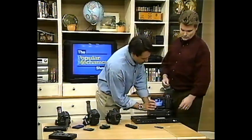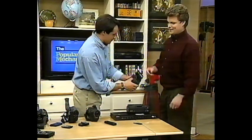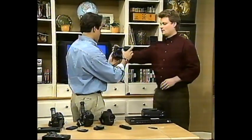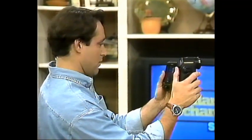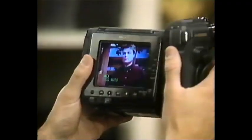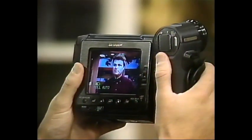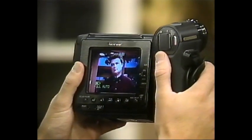Now, lastly here, I know you have a lot of fun with this one because this is the one where you see yourself in the viewfinder, correct? Right. The viewfinder spins around 180 degrees, just like so. Bingo, there you are. I'll appear on the TV screen. Oh, that's great. It's got a little LCD, or liquid crystal display, so instead of a regular viewfinder you see exactly what you're looking at. Makes it easy to see, and after you've videotaped a scene, you can play it back on that little TV, and you get sound. That's great, particularly if you're out traveling.